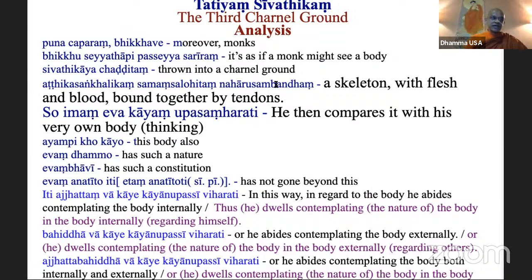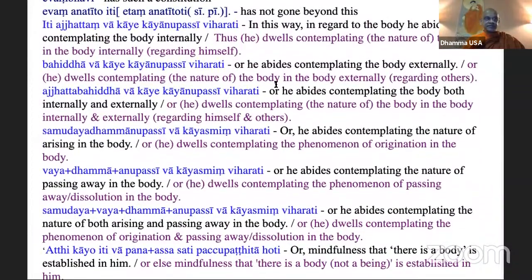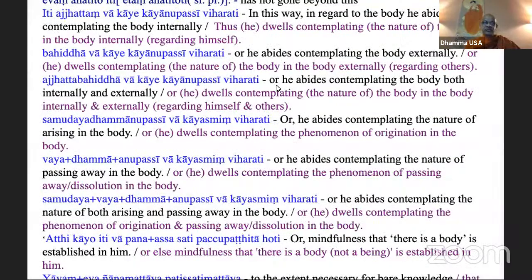Iti ajjhatang kaye kayanupassi viharati: in this way, in regard to the body, he abides contemplating the body internally. So he can internally contemplate the nature of the body regarding himself. And also bahidha va kaye kayanupassi viharati: he dwells contemplating the nature of the body externally, and that means regarding others also. Let's say, if you have a strong sense of lust, thinking of these things can really control your strong defilements like that. And ajjhatta bahiddha va, then internally and externally also you can think of it that way.